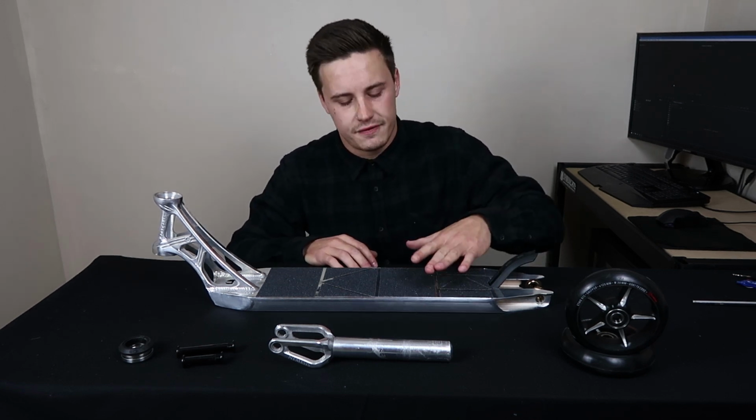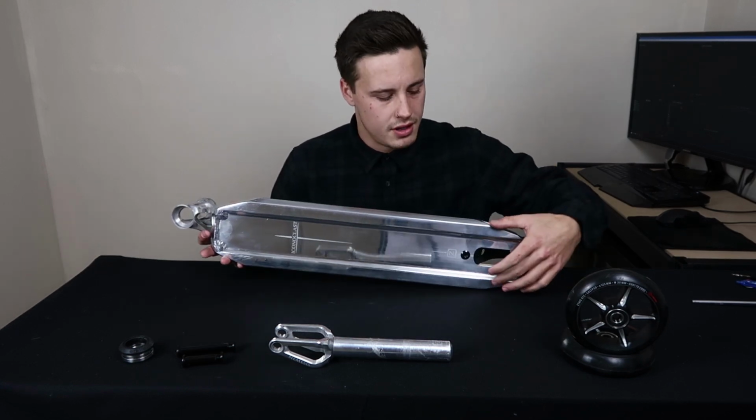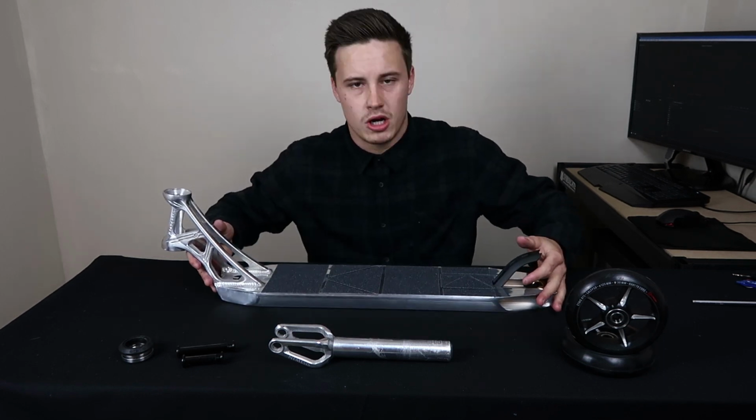The Iconoclast deck is 5 inches on top and 4.5 inches on the bottom, so you're going to have a fair bit of room to grind on, but it does taper in on the side a tiny bit, so you're not going to have the maximum length on top as you will on the bottom.